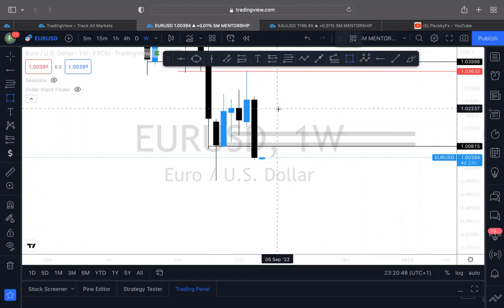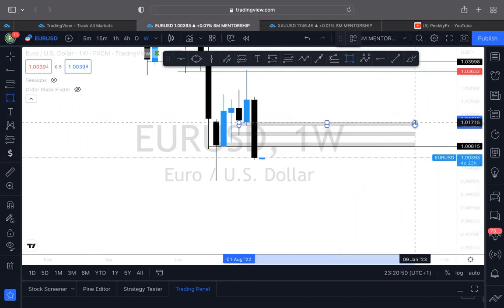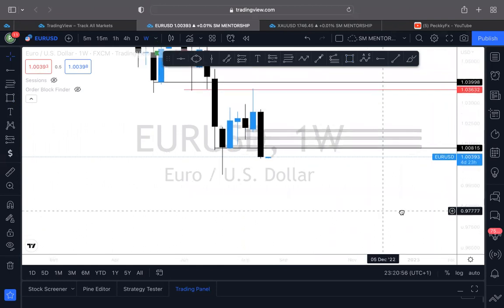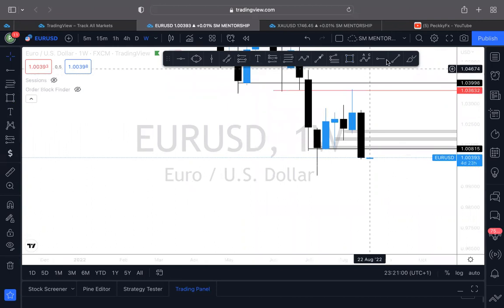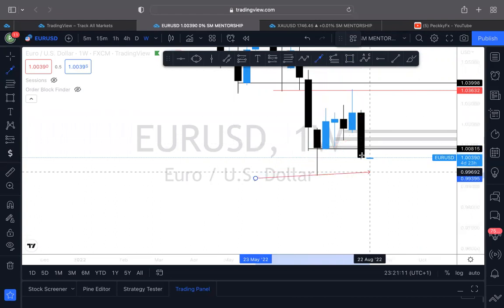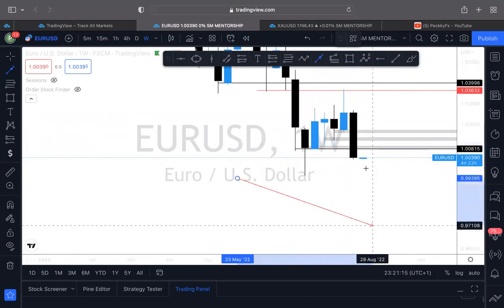And the last point we have is right here. This is where I want to watch out for a possible bearish move to the downside, because on the weekly time frame, we can see how bearish this candle has closed below the weekly level. It has closed below this point, the open of the week, the close of the week and the open of a new week. So we can see this bearish candle closing below it. So we want to see the retracement, then the continuation to the downside.